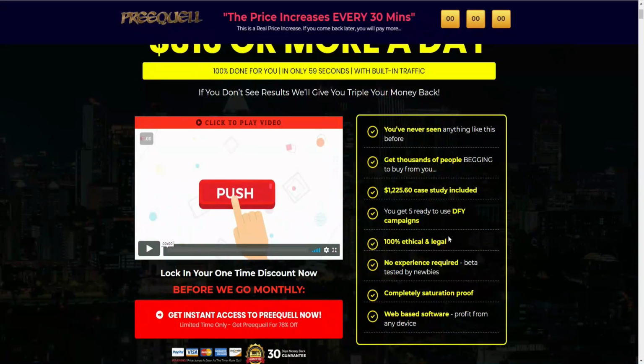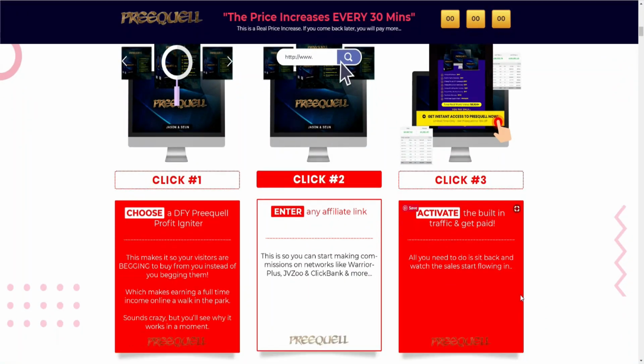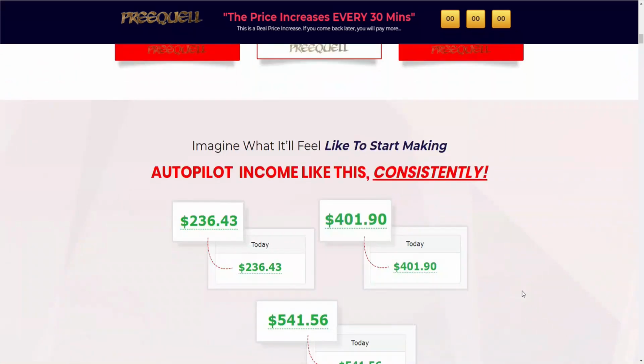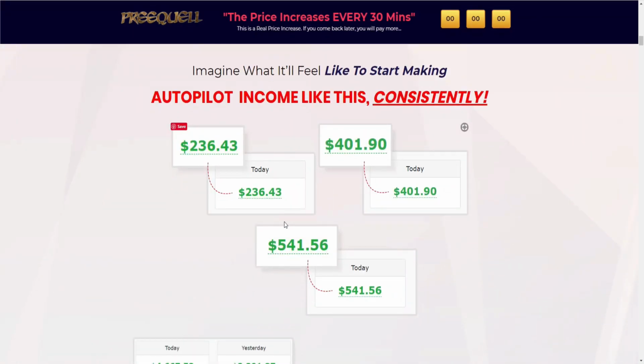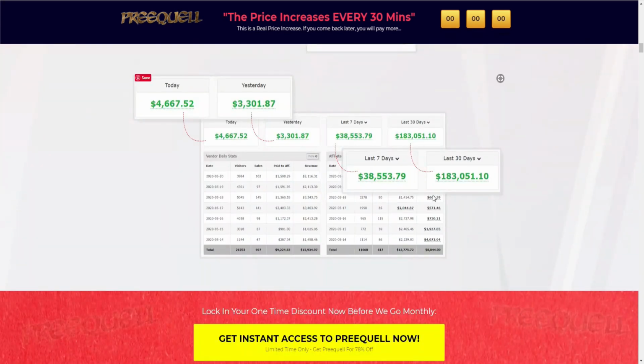So you can go through the whole list here of information as to what the product is supposed to provide for you. I'm not going to keep you too long on this, because essentially you'll be looking through the page anyway. As you scroll down, you can have a look at some of the other features, and again it comes down to prices and sales. But like I always mention in videos, don't trust these numbers, because these are either from other products that the vendors would be promoting or selling, or they're just random numbers that can be made up. They can be very easily manipulated, so don't take that as a given. I would not look into this at all.